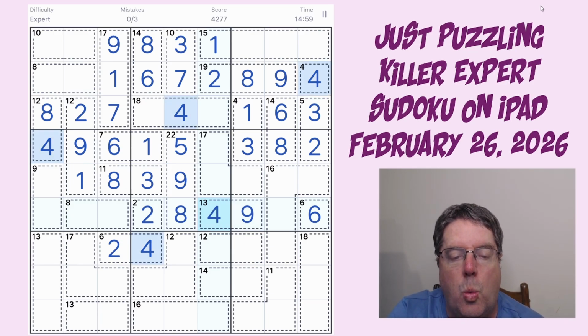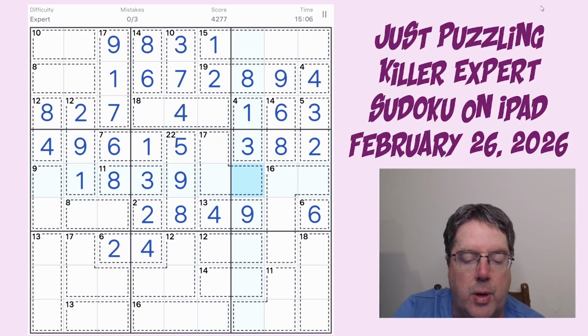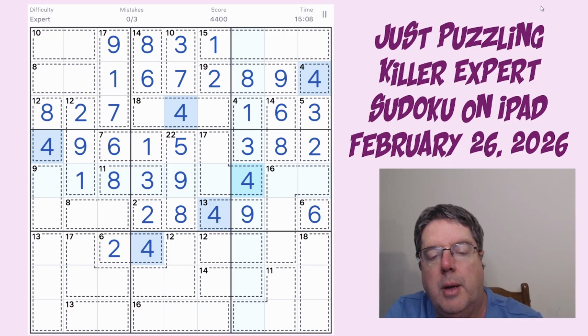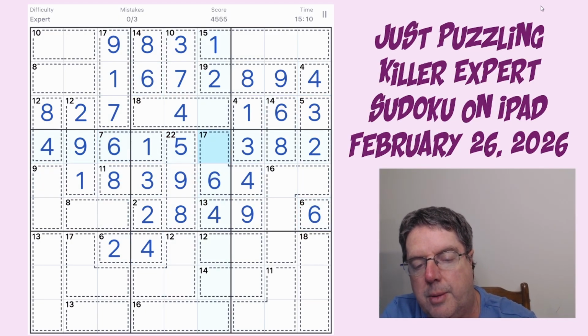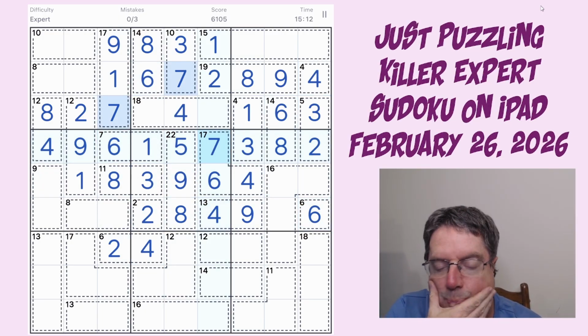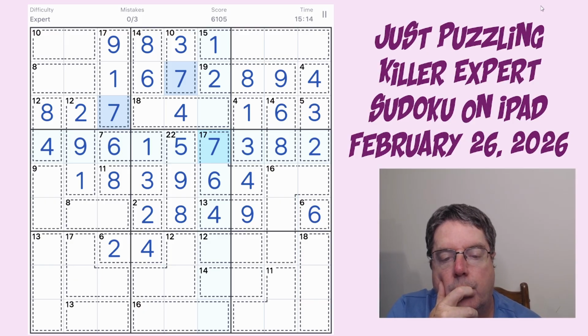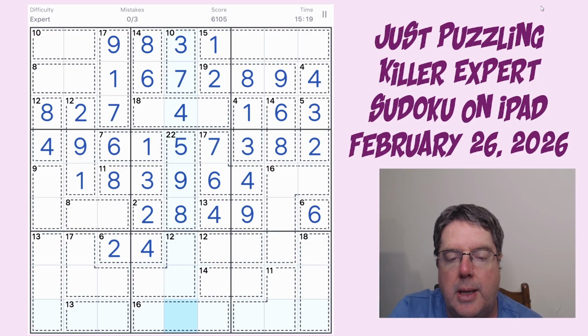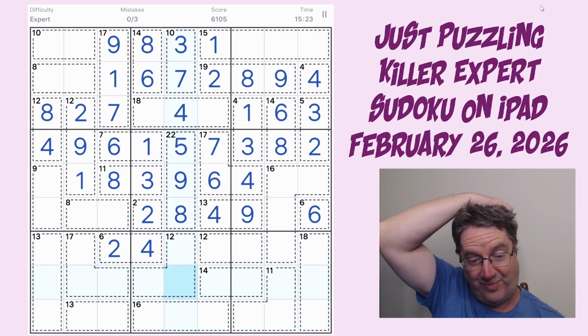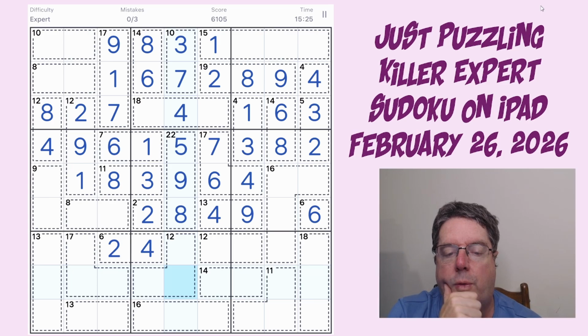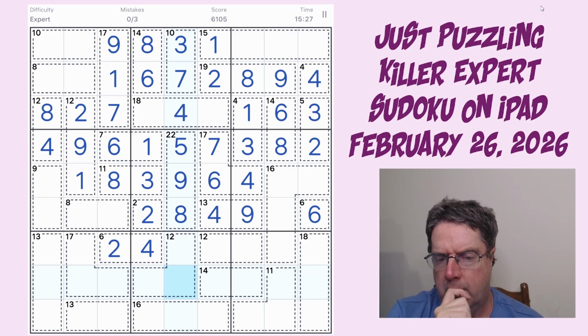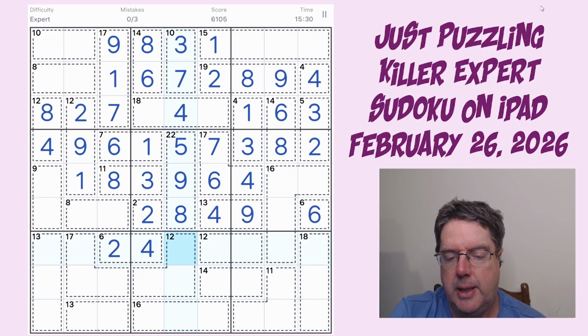All right, so 1, 2, 3, 4, 5, 6 and 7, they add up to 13. To get to 17, 13 is 4. 6 comes across here, so this is a 6, leaving this to be a 7. 4, 5, 9. So 1 comes down here, 2 comes down here, 3, 4, 5, 6. 6 comes down here.